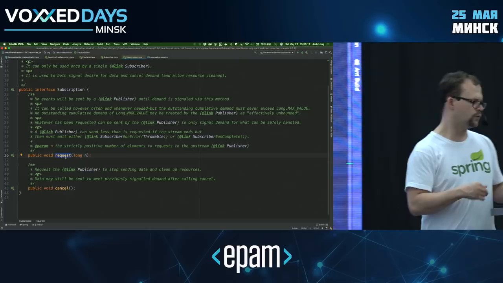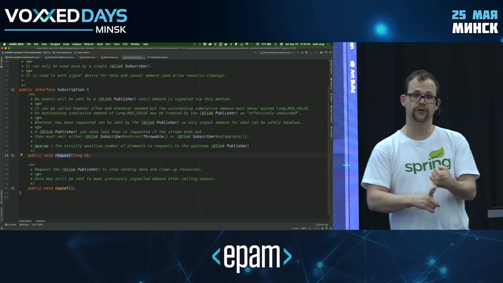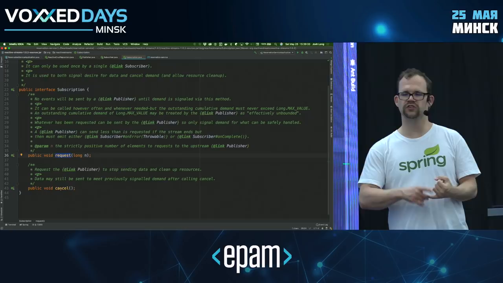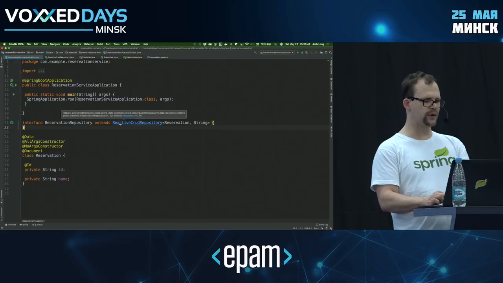Our APIs are given the opportunity to focus on the fact that there are errors, which is true, right? There are errors. We now have a built-in way to think about that. And there is flow control, which is also true, but we now have a way to think about that in our code. If we want to cancel the production of data, we call cancel. Good stuff, huh? So those types are from the Reactive Streams spec.